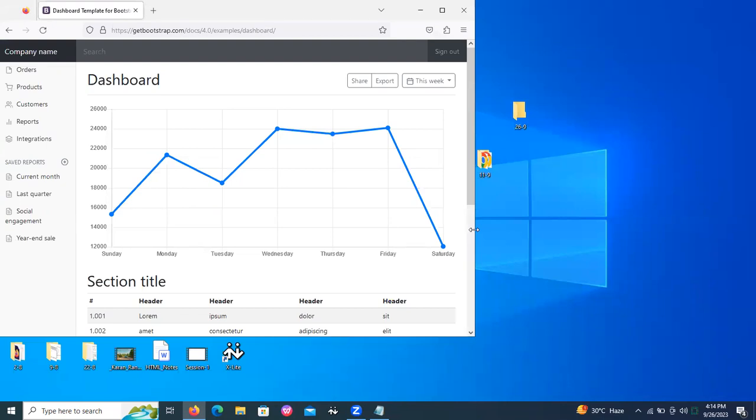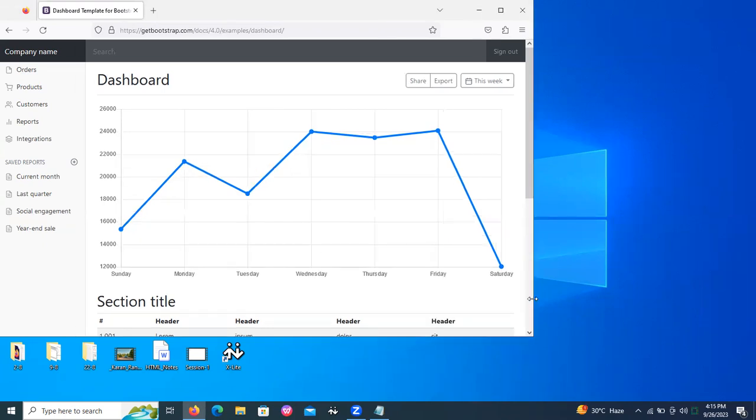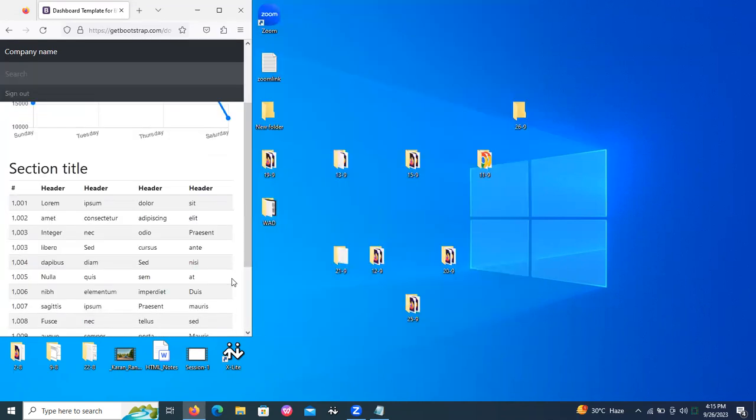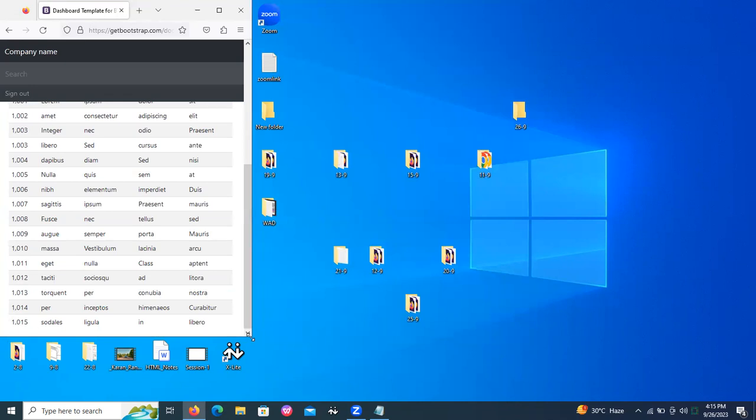Now it is tablet compatible. And now it is a normal desktop compatible. This is the high resolution compatible. Anywhere you go, even in mobile also, the resolution is not going to be missing out. Am I right? If I load my website in any kind of device, the resolution and the data is not going to be missing out.